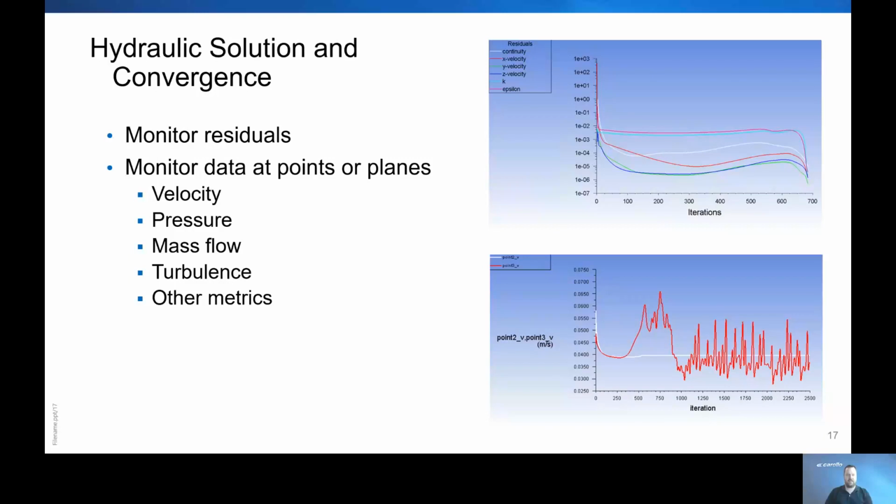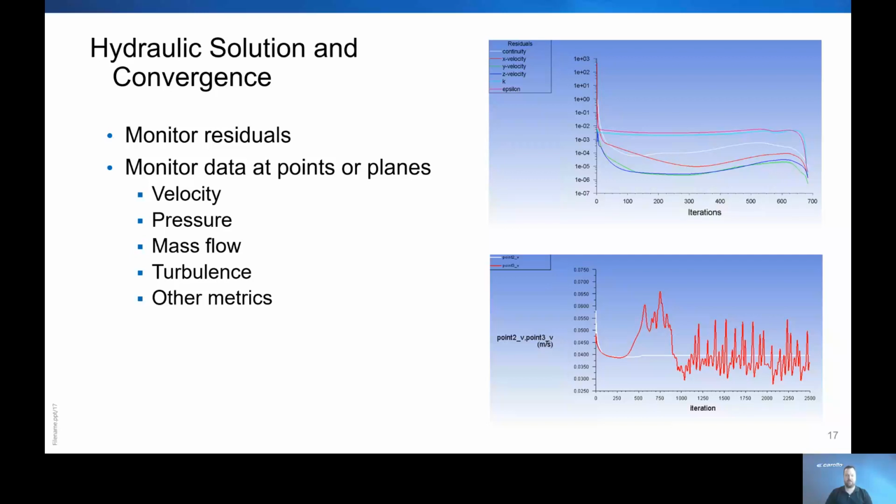And for the hydraulic solution and convergence, there's a number of things that need to be monitored. The baseline, you monitor the residual, the difference between your solution for progressive iterations as the model solves the Navier-Stokes equations, then checks against the prior solution. So this is monitored, and ideally we like to see 0.001 or less for the global average residual. Some problems are a little bit unstable and don't quite reach that, but we would like to see that if at all possible, and if not, there should be some discussion on why that can't be reached.